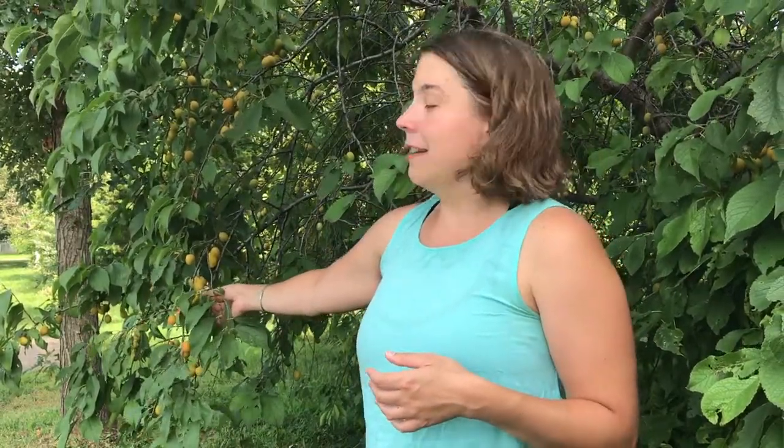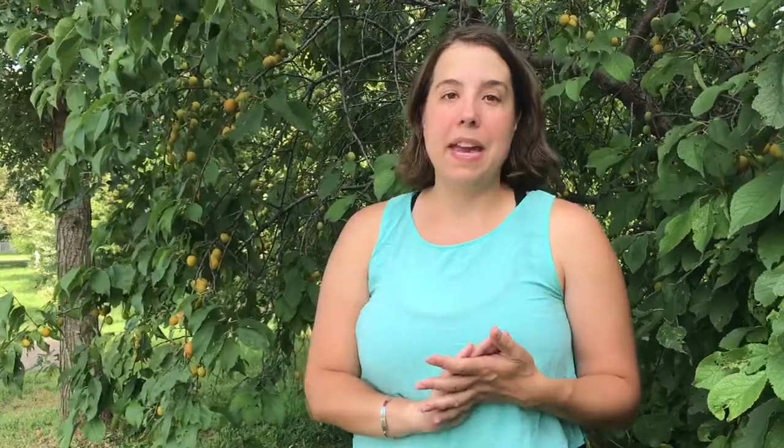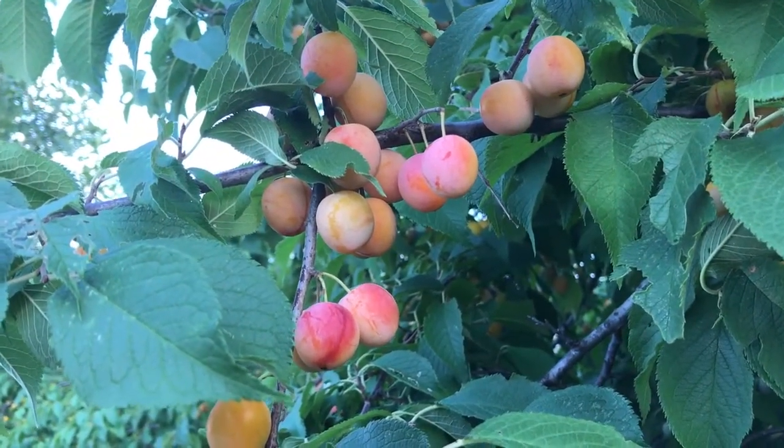Identifying wild plums is pretty easy once the fruits ripen. They are a late summer to early fall fruit. Around here in the Twin Cities, they ripen in mid to late August. So these ones here are not quite ripe yet — they're nearly there. Usually when they ripen, they'll be like a pinkish, peachish, or orangish kind of color. Sometimes they will be a little more yellow, like what you see here. But these are not quite ripe yet. When they first come out, they're a green color.